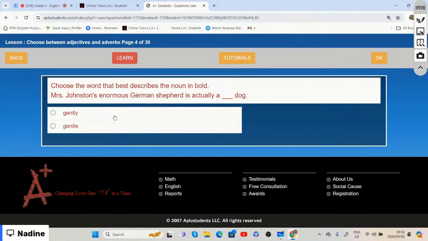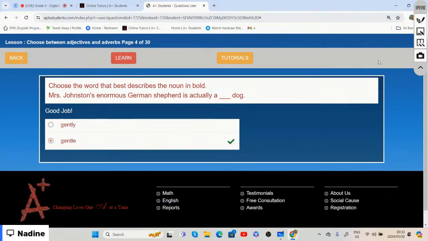Is it a gently dog or a gentle dog? All right, and if we choose the correct word, we will then choose the correct word that says he's a gentle dog. So well done. Option 2 is correct.